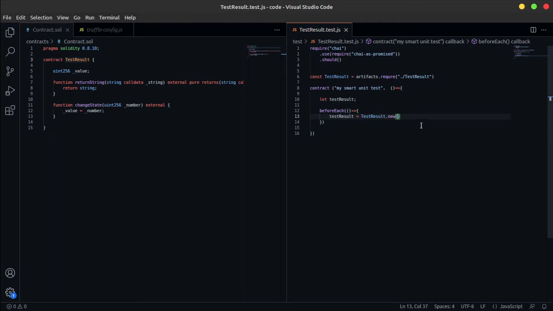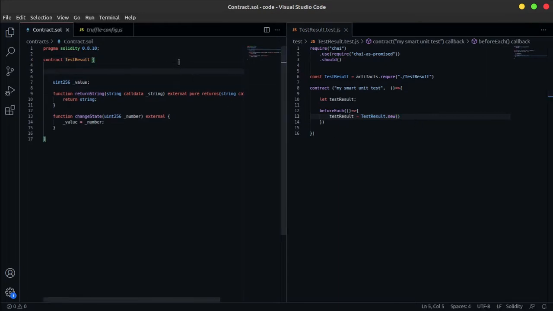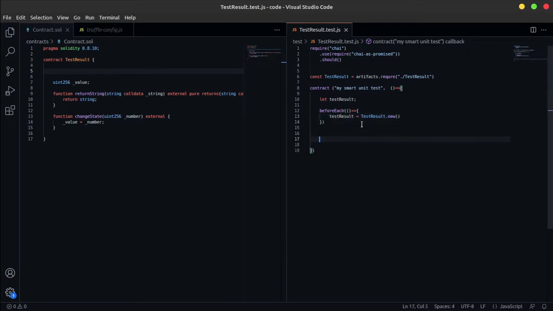Now, with this .new, it's going to instantiate our testResult variable with an instance of the deployed smart contract. Now, if your contract accepts a constructor, maybe you need to pass some values, you pass those values here inside these brackets. So let's get started with testing.